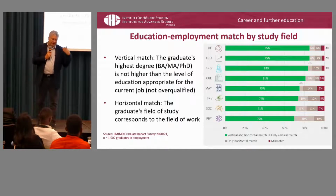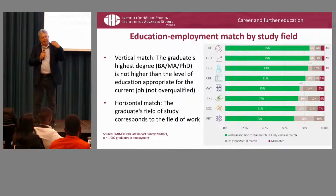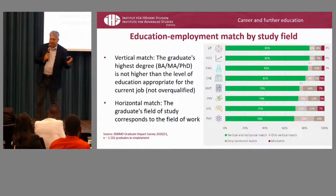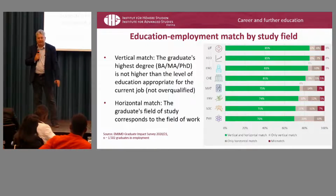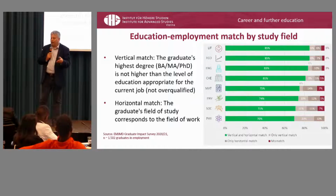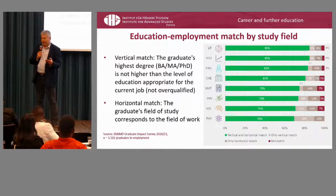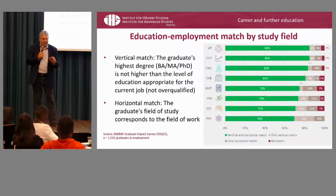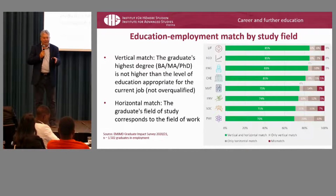So this is a concept from the research on what is the impact of education on your career, and do you end up in a career that fits your educational level and the field of study. And that's what we call vertical and horizontal mismatch. So vertical would be the degree you have. Does it fit the job you are doing? Or, and this is the opinion of the graduates themselves, say I am overqualified. Like I have now a master, but the job I'm doing could be done with a bachelor or even without any higher education. Then you would be overqualified, then it would be a vertical mismatch because you did not get a job according to your qualification level. Horizontal mismatch, however, is you study in one field, but you end up in a completely different economic branch. This is a concept, personally, I see a little bit critical, because it's not a failure if you end up in a different branch.